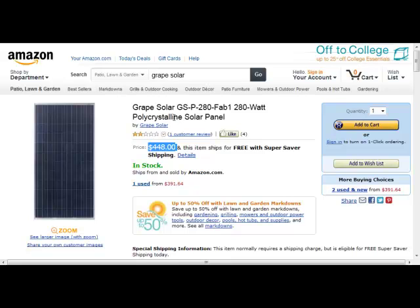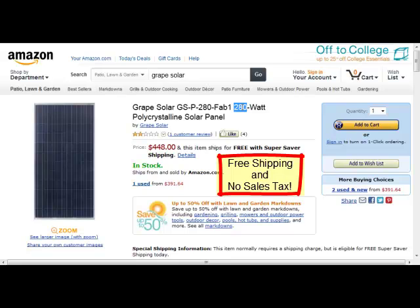Going with a polycrystalline or monocrystalline solar panel is far less expensive, takes up considerably less room, and produces significantly more power than the Harbor Freight panels. This one panel will generate 280 watts versus those three Harbor Freight panels that generate 45 watts. In a day, with a 280 watt mono or polycrystalline panel, you could generate 1,400 watts instead of 225 watts. Some people want to make their own panels, and that's fine — I just didn't want to be soldering all the little cells together with the risk of a bad connection.